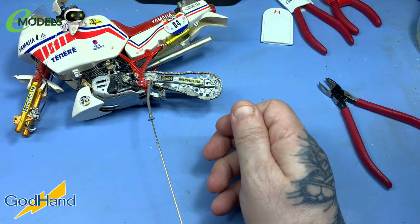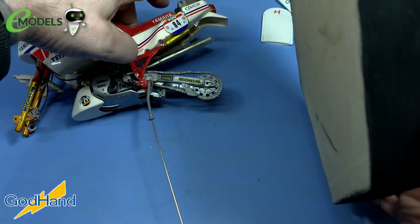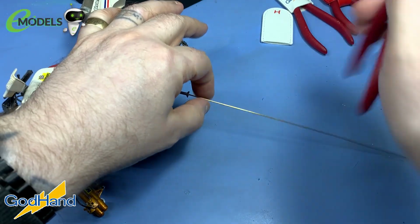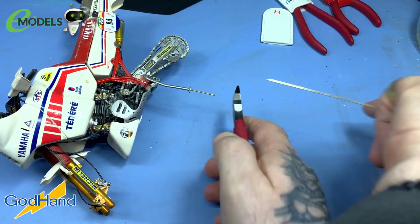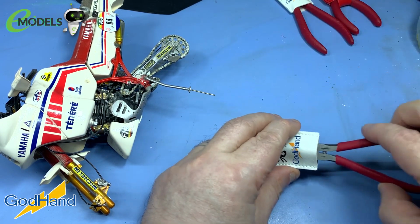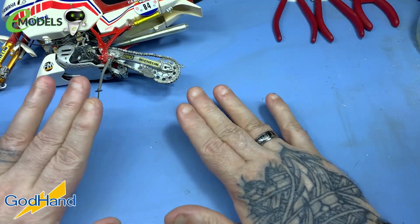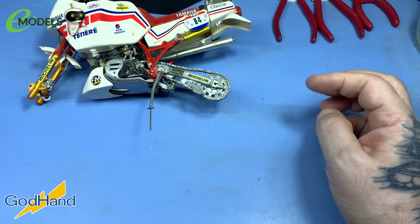And again, this is then going to be married up to the base, just so that we can get a length that we want to go to, folks. Okay, I reckon round about there is going to be perfect. Perfect. Nice crisp cutting sound there on that. Put your protective caps on, and then just put your nippers to one side. We'll let these pins dry, and we'll come back and we'll assemble this onto the base so that you can see how these pins have worked.